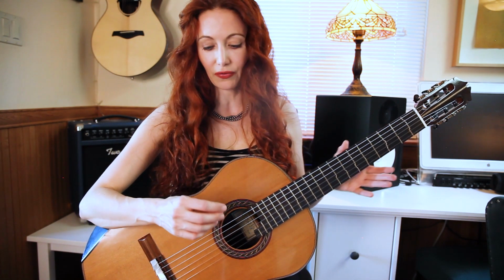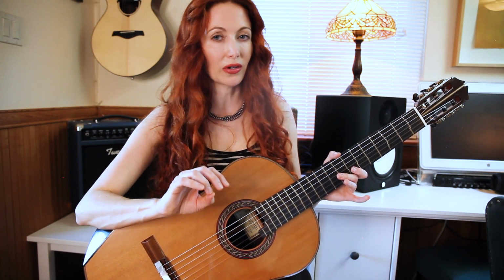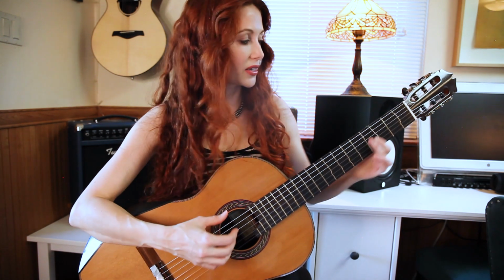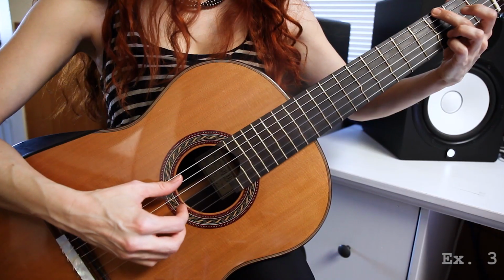So pay attention to the individual sounds of each string and to various strengths and weaknesses in your picking hand. You may notice if you're new to fingerstyle playing that your third finger tends to be a little bit weaker initially, so just use your ears, make small adjustments, and eventually you'll be able to get consistency of tone.